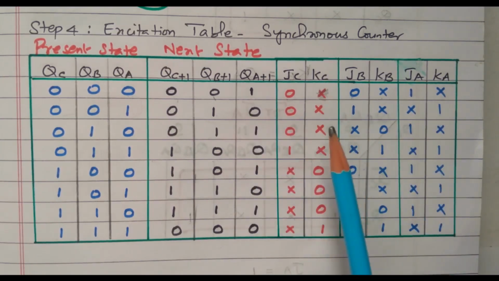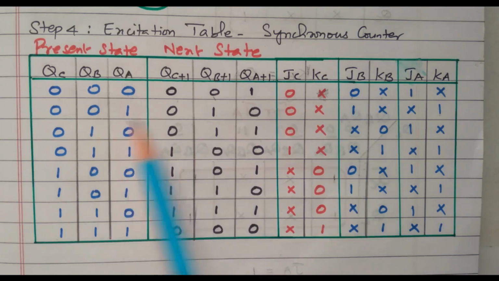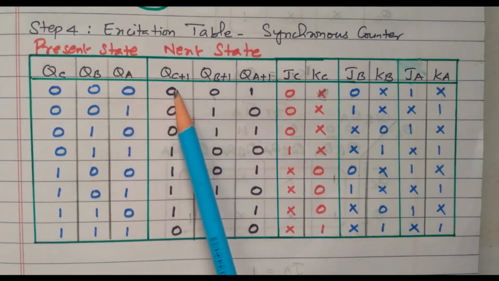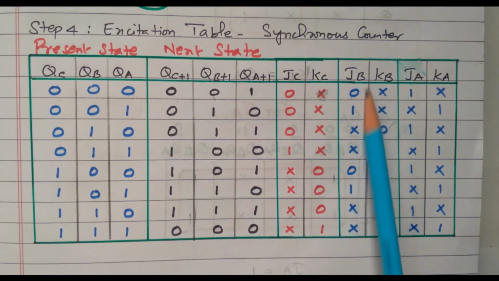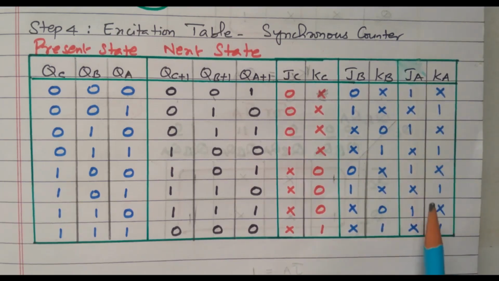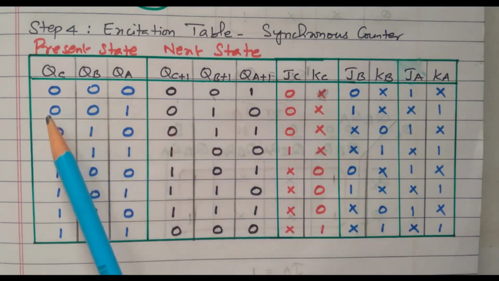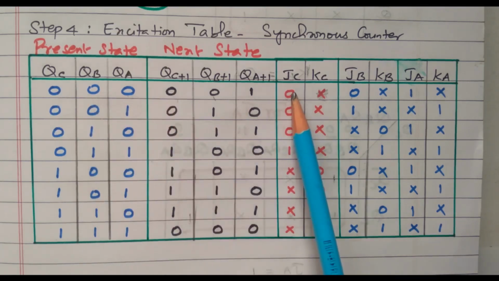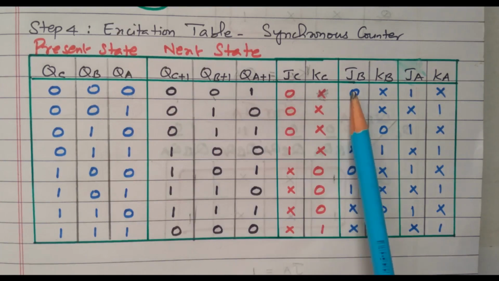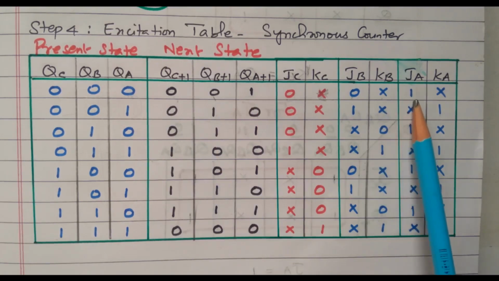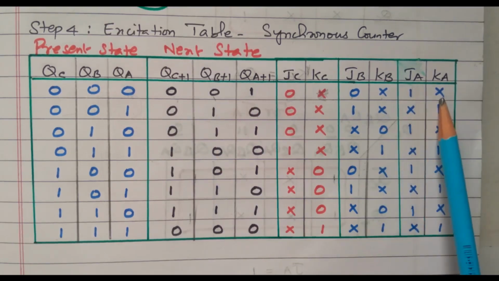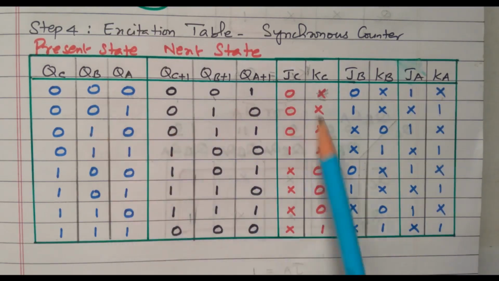So all that we discussed in the excitation of the JK flip flop is implemented. We need to see the current state, the next state, and the input required. Like that we need to write all the columns for the C flip flop, B flip flop, as well as the A flip flop. I think we are able to understand. From the excitation table we are executing. I already explained one example. 0 to 0 means the J and K will be 0 and X. 0 to 0 again 0X. Suppose the current state is 0, next state is 1. We want to change 0, so the JK input will be J is 1 and K is 1 or 0, indicated by X.